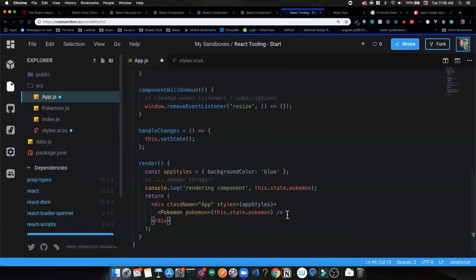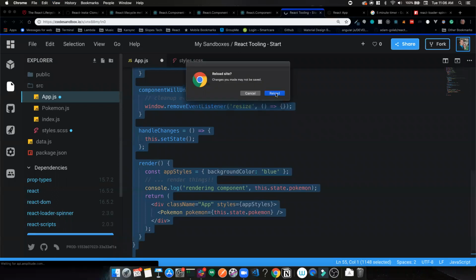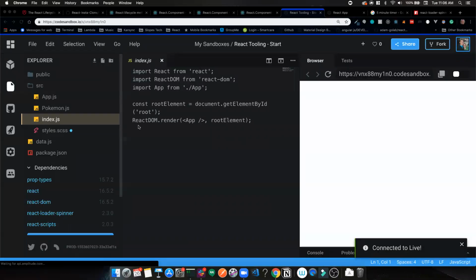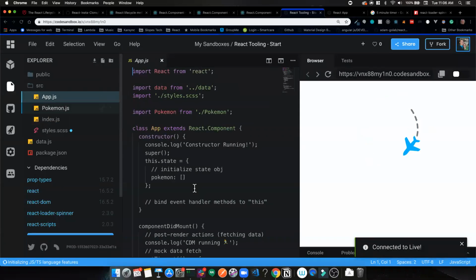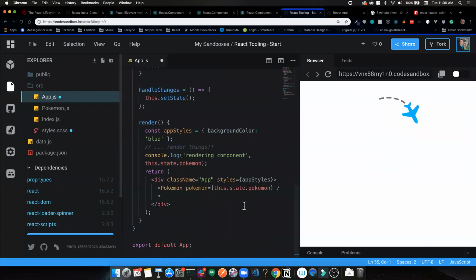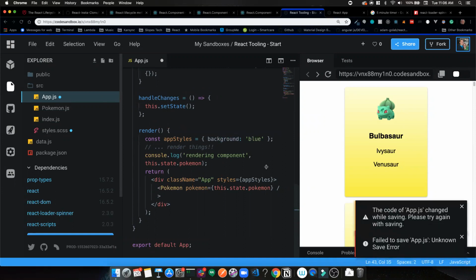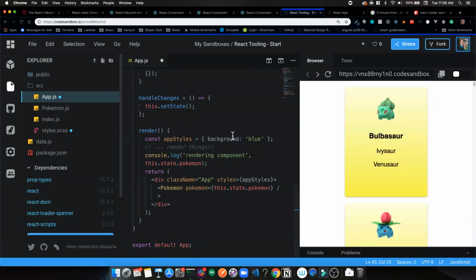Okay, this is really driving me crazy. I've never had this many problems with CodeSandbox. I bet we see a fix come out pretty quick for this. Okay, so backgroundColor. Maybe let's just try background. I don't know, but this is what you would do. I don't know why things aren't working right now. But yeah, this is totally fine.